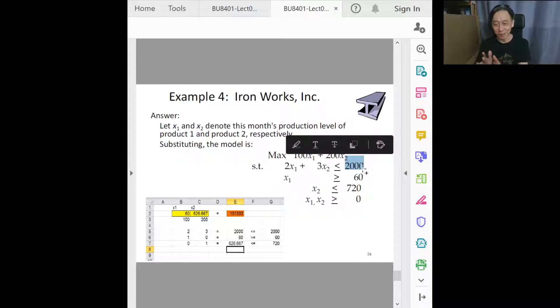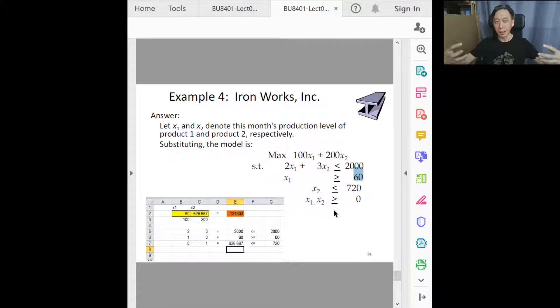We also have the coefficients on the constraints and the right hand side—conveniently we call them the right hand side because the constant is always moved to the right side. The right hand side also tells us about the environment because we only have 2000 pounds of steel available every week, for example. A minimum number of units we must make, says the management or the marketing department, for product 1 is 60 units. So all these numbers connect the model to the environment and serve as the input.